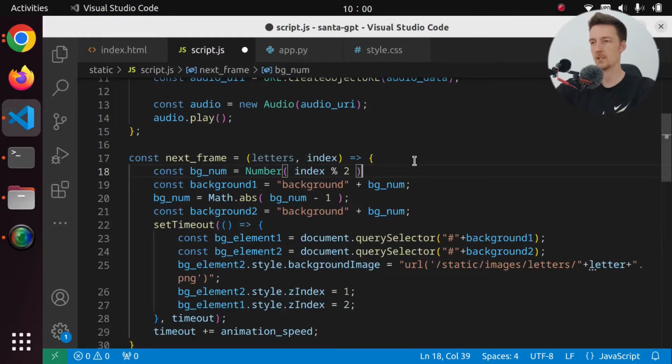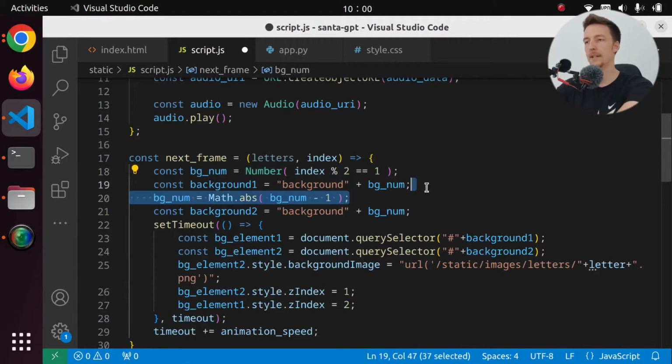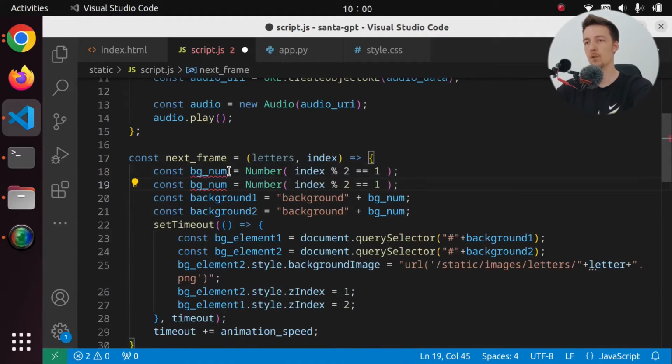So isn't that always 0 or 1? Equals 1. So this is going to be true or false, but when we cast it into a number, then it's going to be 0 or 1. But we have to get the number 1 and the number 2. So let's call this 1 and this 0. And this is 1 and this is 2.